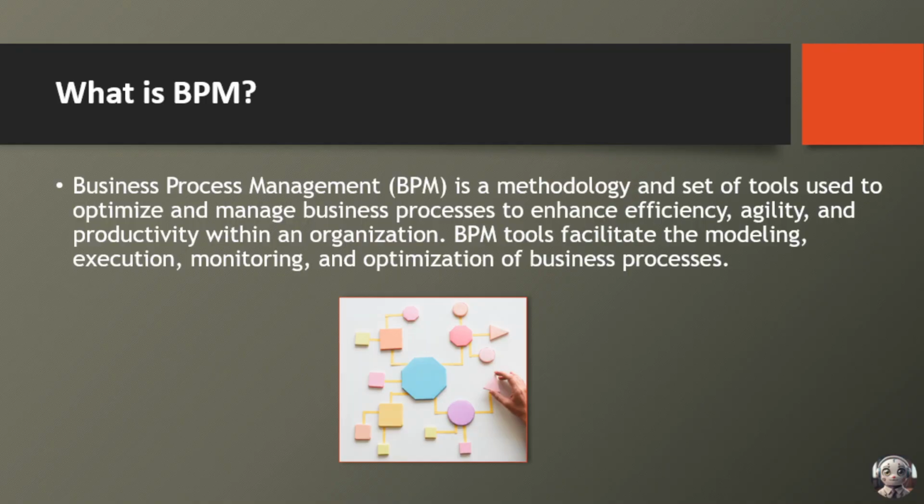Business process management is a methodology and toolset designed to optimize and manage end-to-end business processes across an organization. The core goals are to streamline operations, enhance efficiency and agility, and boost overall productivity. BPM tools provide capabilities for modeling, automating, executing, monitoring, and iteratively improving business processes. Having robust business process management practices in place allows organizations to gain visibility into processes, identify bottlenecks, and continuously refine processes for better business outcomes.